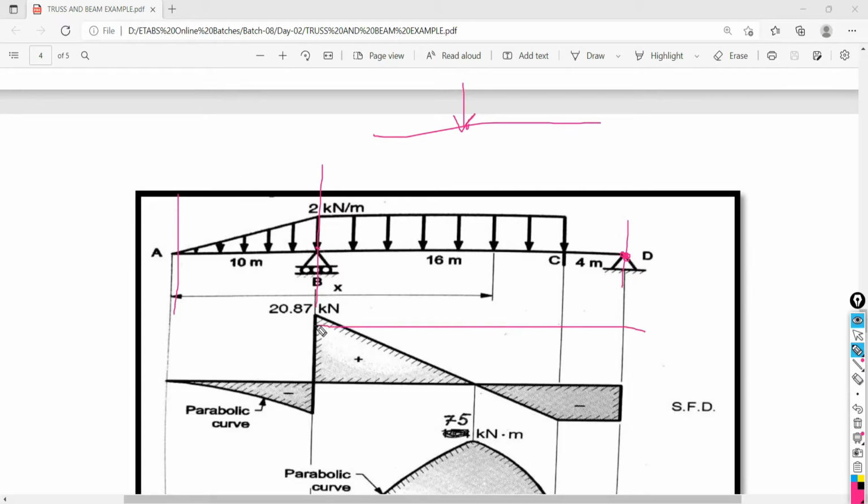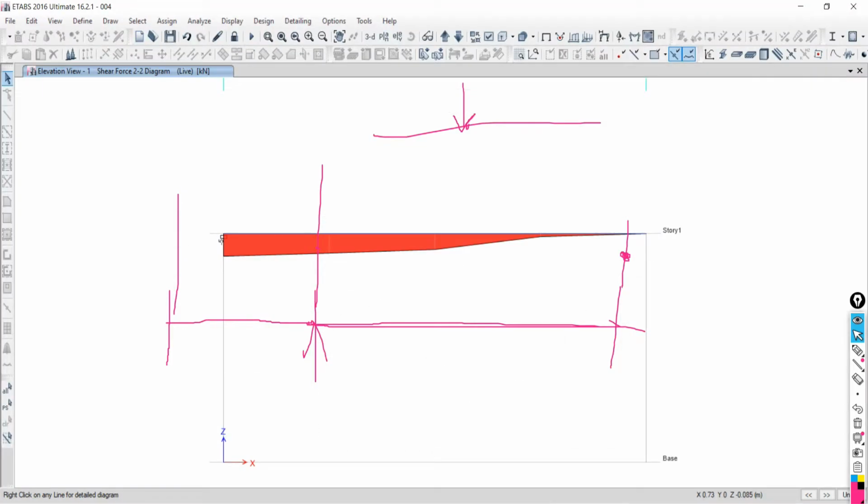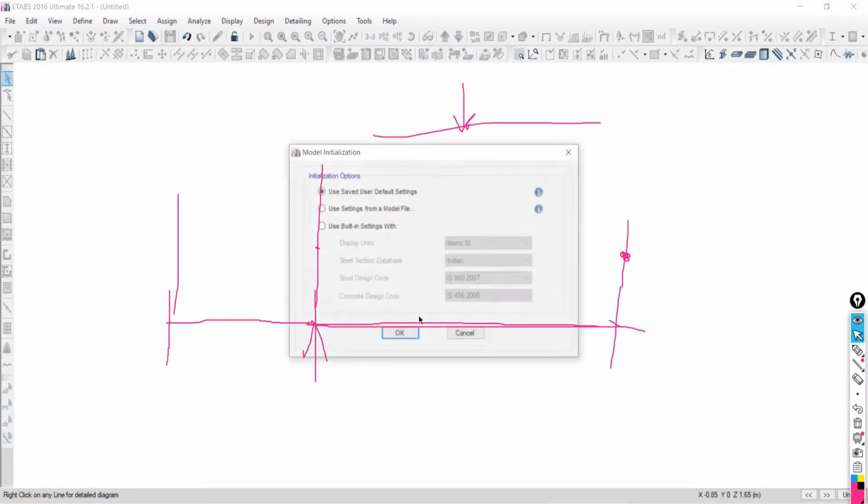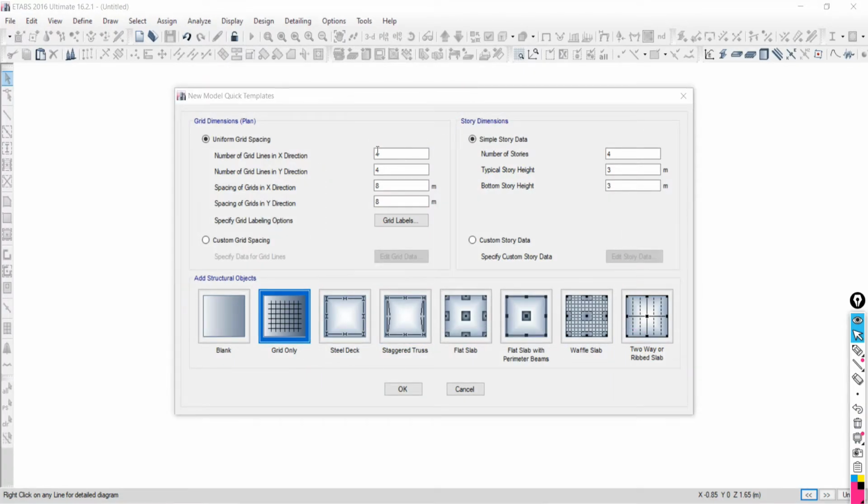So it is a continuous beam. It is one beam which is supported on two supports, and it is going to continue or an overhang span is there. So one grid will be here, one grid will be here, and to get the end point, we need one grid here. So totally three grids are needed along the x direction. So go to ETABS, go to File, go to New Model, and click over this, and with the third option just say okay. In x direction the number of grids will be 3, in y direction as usual 1.